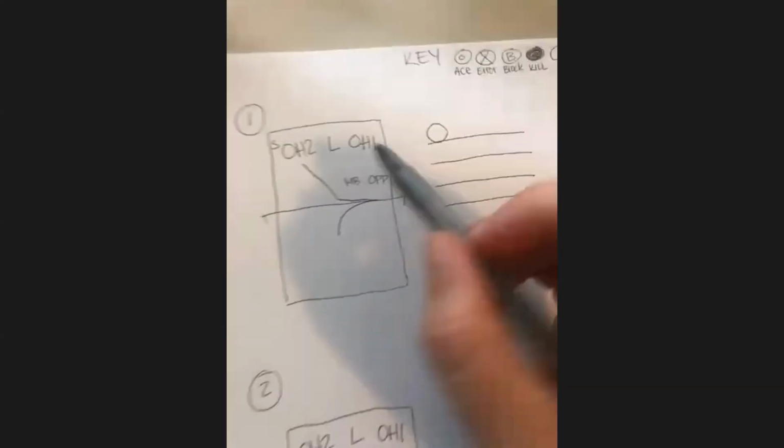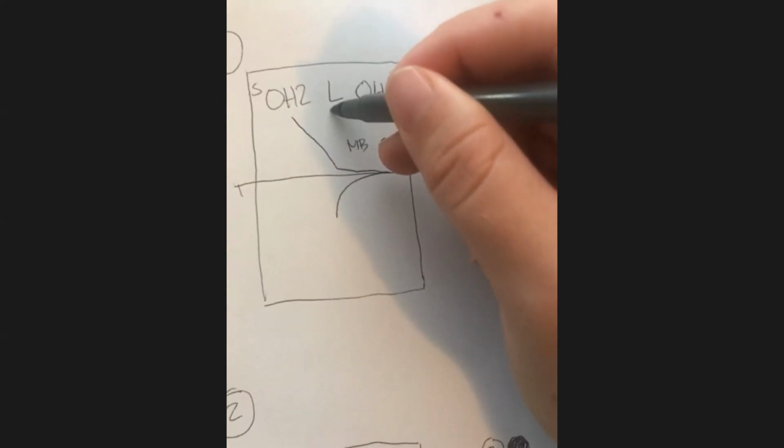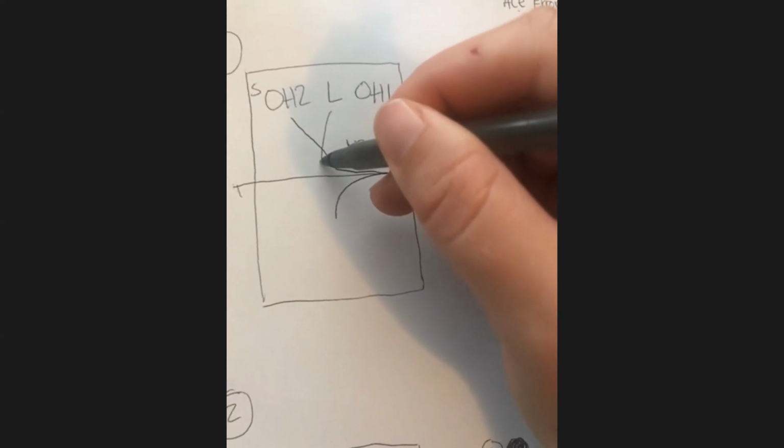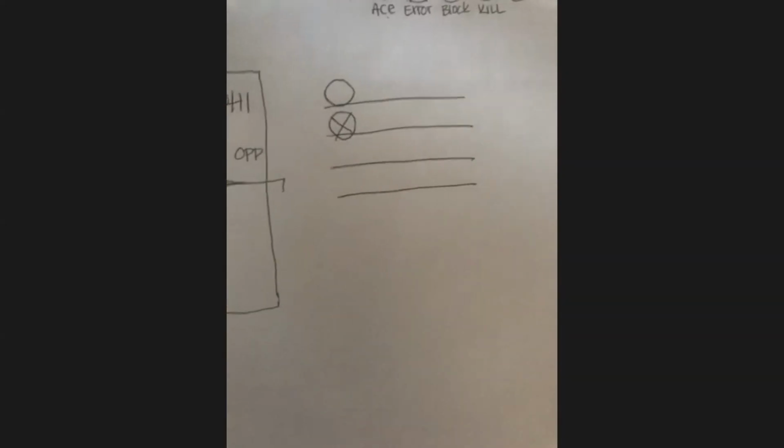So I'm going to give you an example of what it might look like if they have an error. Let's say they're in rotation 1. We serve the libero. She gets a good pass. She sets a 1, but that middle hits the ball out of bounds, okay? So we're going to put a little cross through that, and now that they're in their second round of rotation 1, we're going to put a new circle and a new line, and we're going to have an X for that error, okay? Since they had an error, they go back to receive.